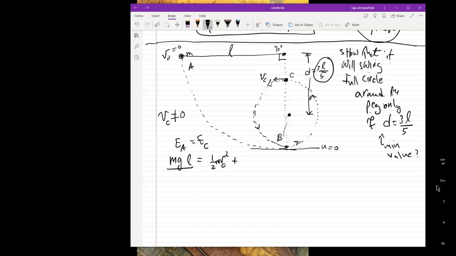Well, from here to here is L, correct? And then from here to here is D, right? So from here, well, what is this from here to here? That will be L minus D, and this is also L minus D. So it's just going to be mg, what is L minus D? So that's going to be 2L minus D, correct? Make sense? So the height here, from here to there, 2L minus D. Everybody got that?